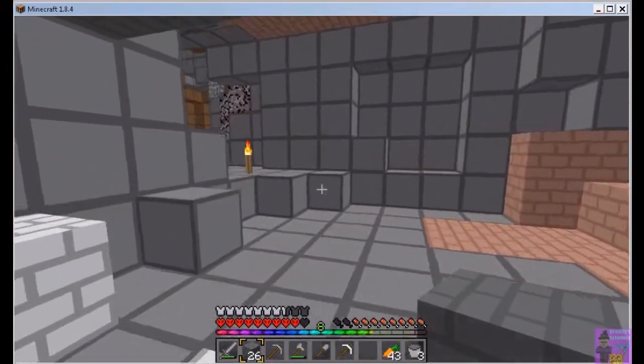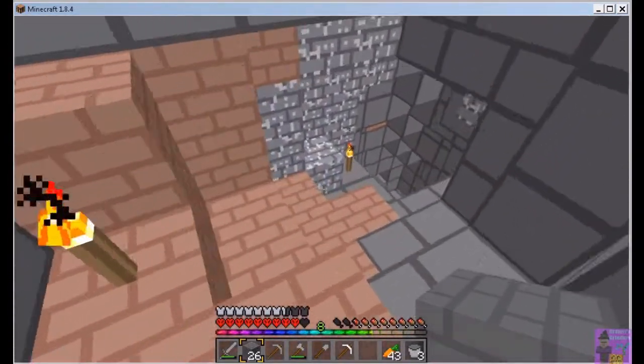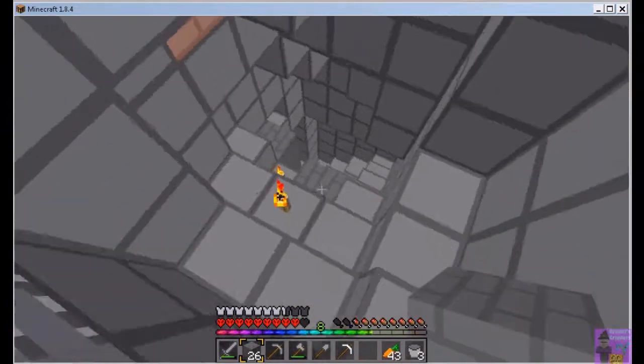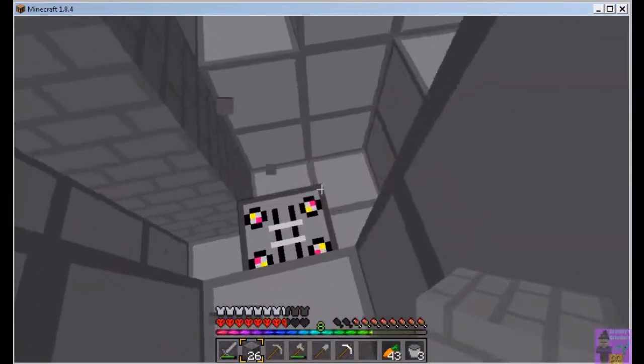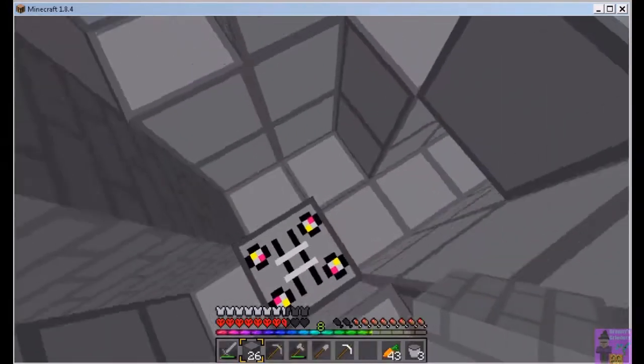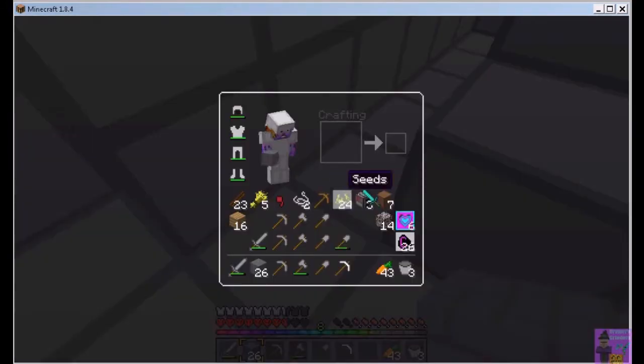There's the dirt thing that signifies the house. Here's that poor pig. I think if I go this way, I think. Yeah, there's my furnace. Excellent. If I go this way, buckets out of the way. Do I have any torches? I do not. I could.